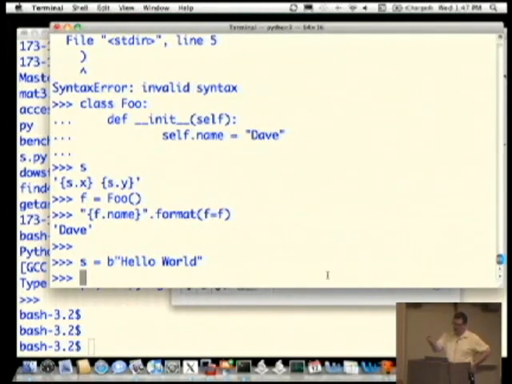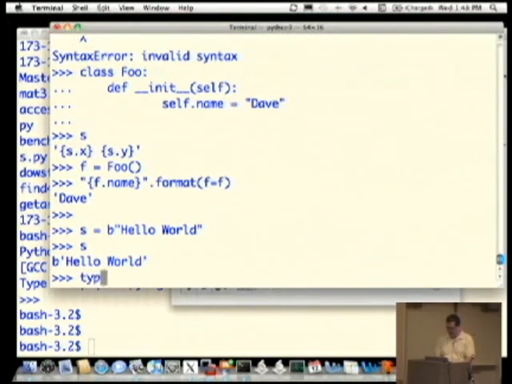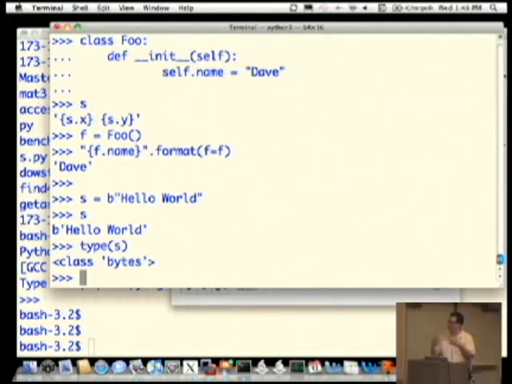You can say s is equal to b, prefaced with a lowercase b, which is kind of like the byte version of the u that you had in Python 2. This creates an object of type bytes, but it's a really odd sort of object. One odd thing is indexing.